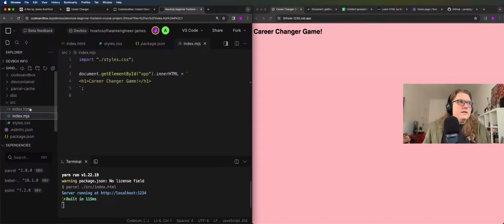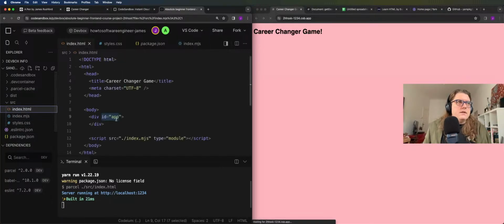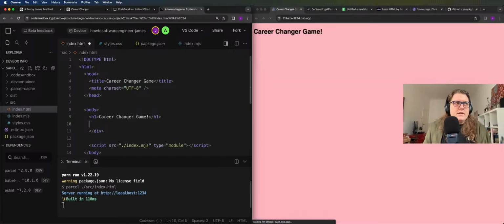So to do that, we're going to write it in HTML. Now, this doesn't need to be in JavaScript, so we're not going to put it in JavaScript. Okay, we're going to put it in HTML. And then we're going to create a button. Now, there's a bunch of HTML elements you can create.